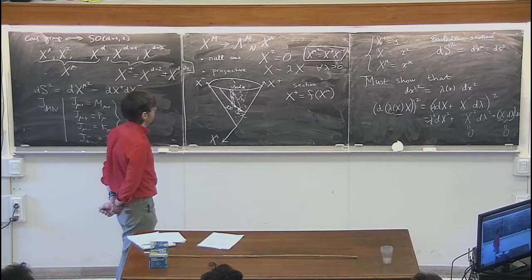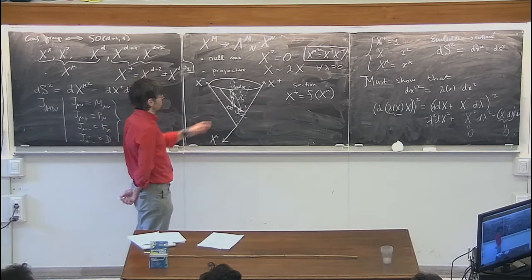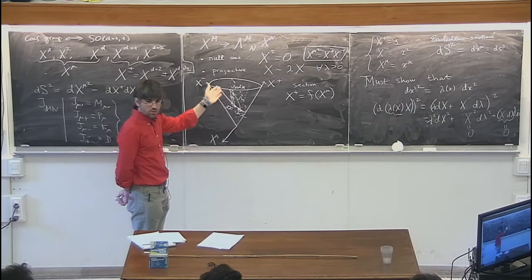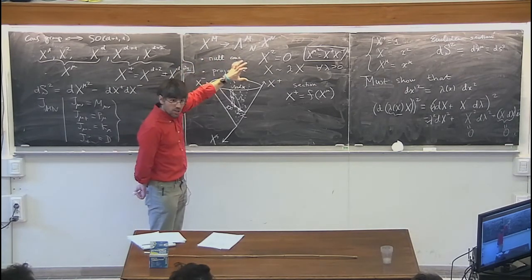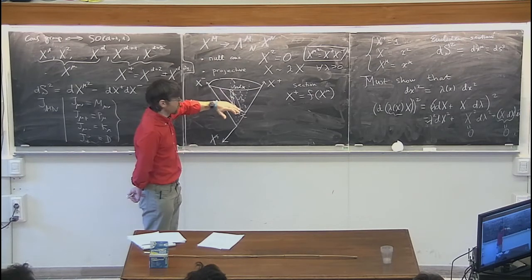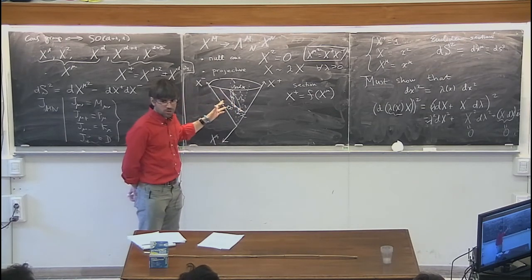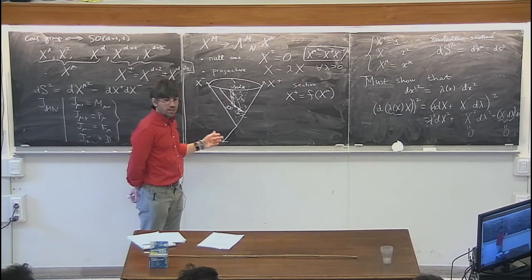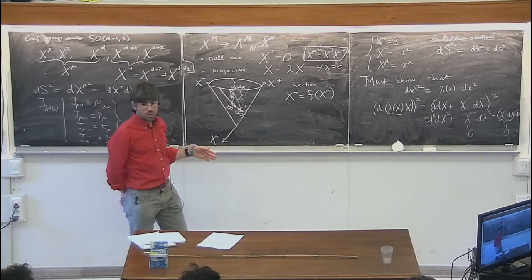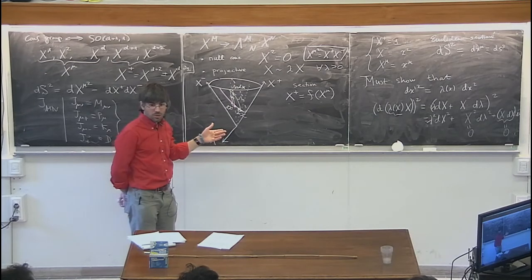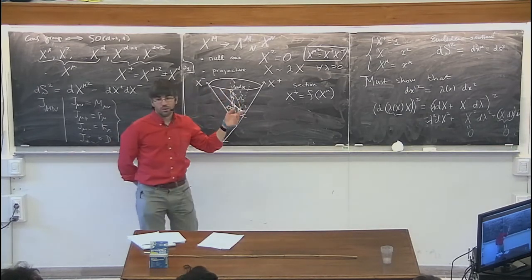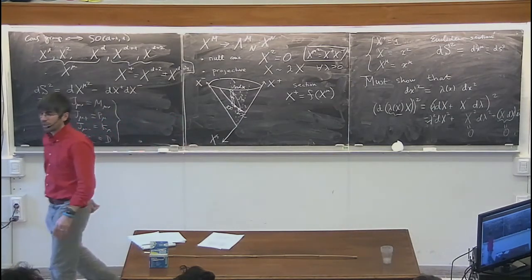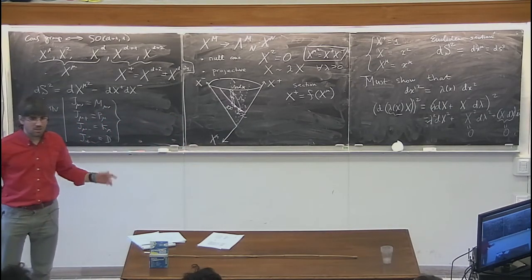You are asking what's so special about this section, because I could tilt things. There is a projective representation, but to get from the projective representation to the Euclidean representation, I have to pick a particular section. If I pick a different section, then I will generate conformal transformations. Conformal transformations can be defined on Euclidean space, or on a space endowed with an arbitrary metric. So if I tilt this section, I will be dealing with conformal transformations not on the Euclidean space but on some other space. So this section is important.